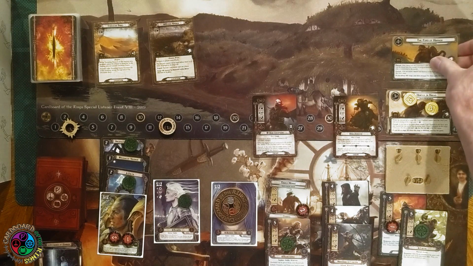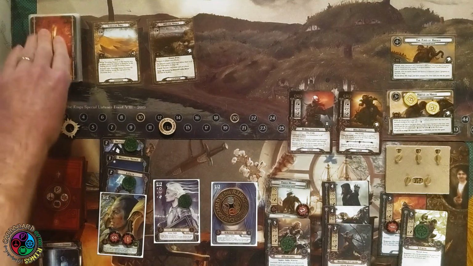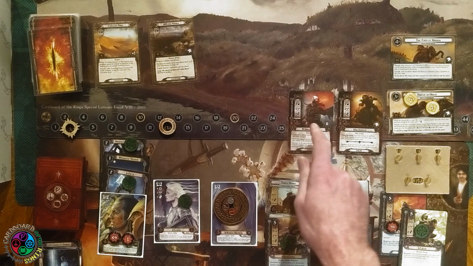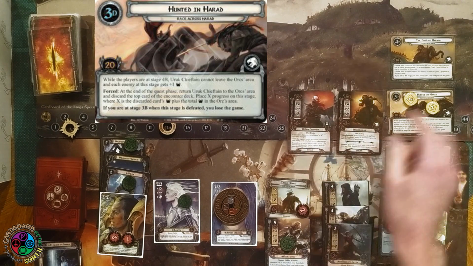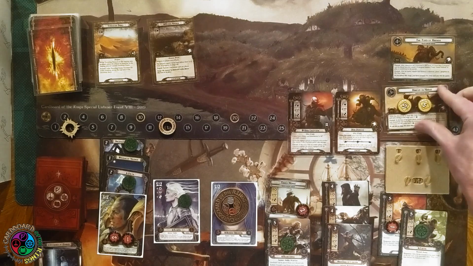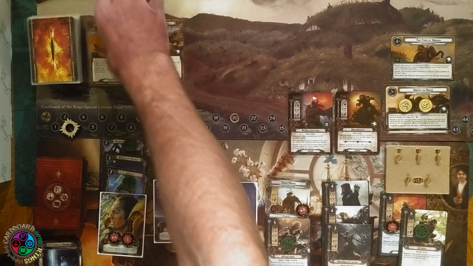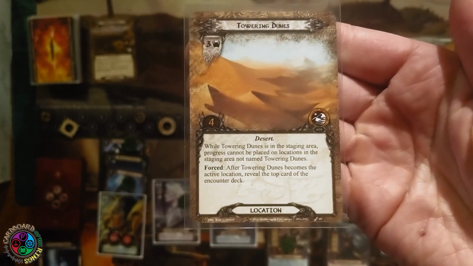All right, let's see how much progress the orcs make. So the Chieftain goes back to the orcs area. We discard the top card. That is a 3-threat enemy, so that's going to be 3, and then each orc enemy gets +1 threat because we are now at 4B. So we have added a total of 11. So that means they are now at 15 out of the 20. So we get 1 round before they catch back up with us here. So I'm going to use this combat phase to my advantage and travel to the Towering Dunes.